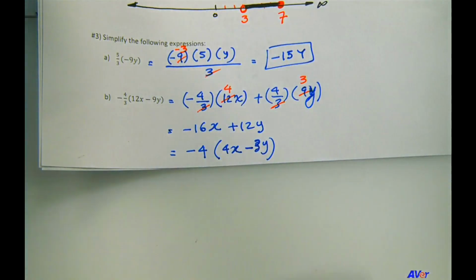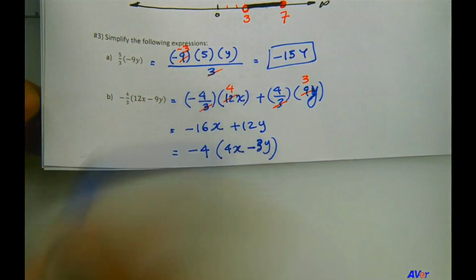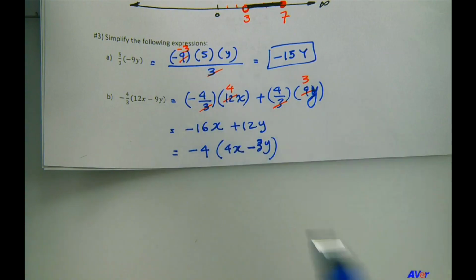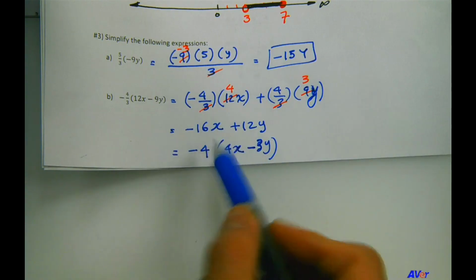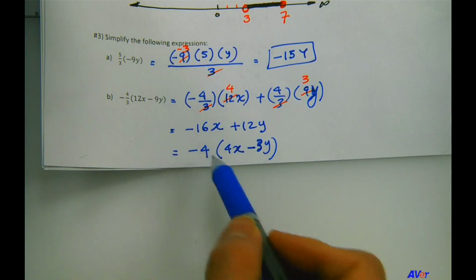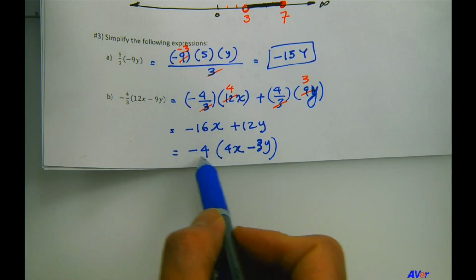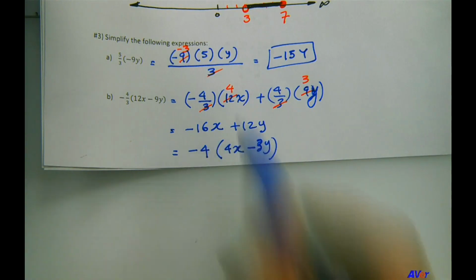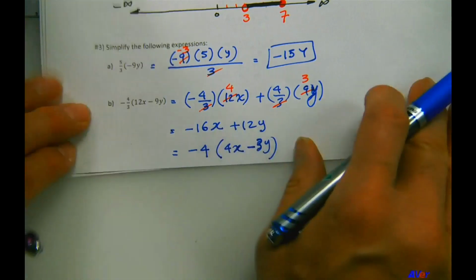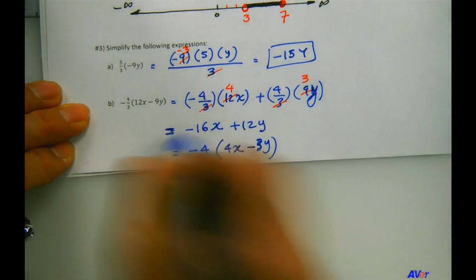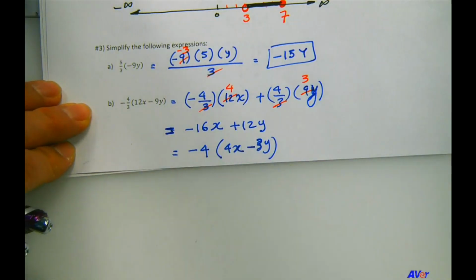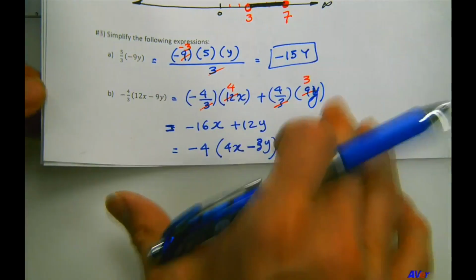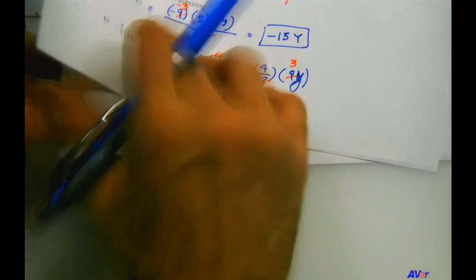All right. So I hope this is starting to make sense. Factoring is the opposite of the distributive property. So when you factor out anything, to check to see if you factored properly, just redistribute this term on the outside to the terms on the inside. If you get what you started with, then your factorization is correct. If you don't get that, then you have to change something in your factorization. Okay.